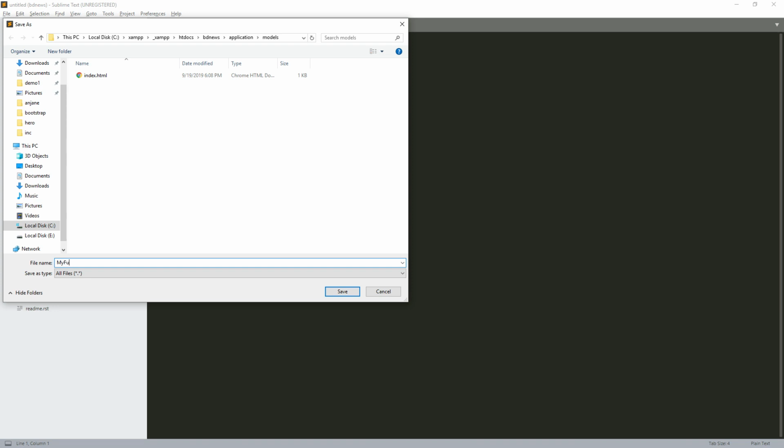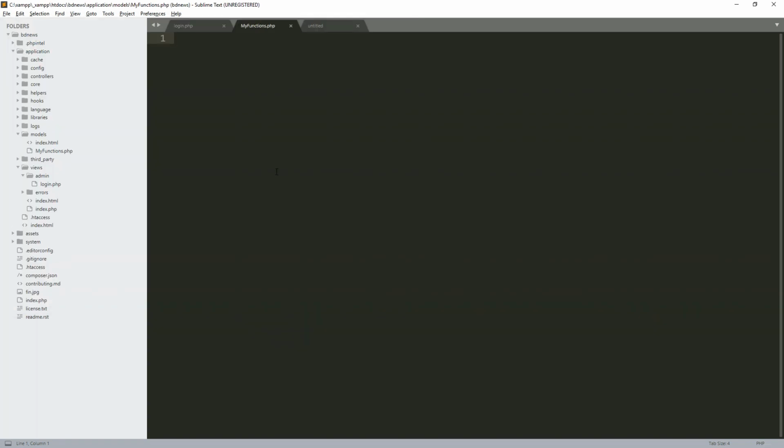My functions with a camel case, and should begin with the what? With the capital letter. My functions. Okay. .php should begin with the capital letter. So this same name that is here is exactly the same name that should be for the class. So I click on save, and then I'll just write the word model, like this, model, and then press the tab key.